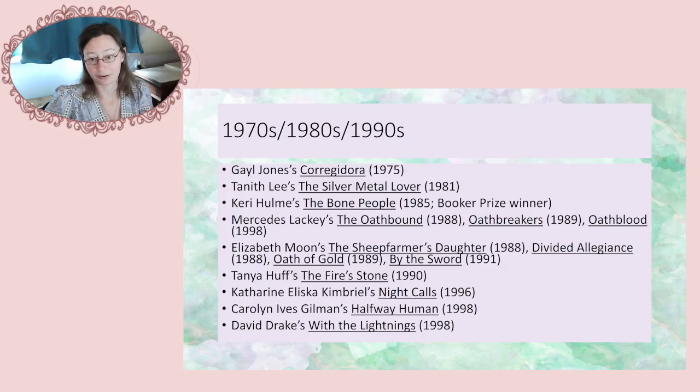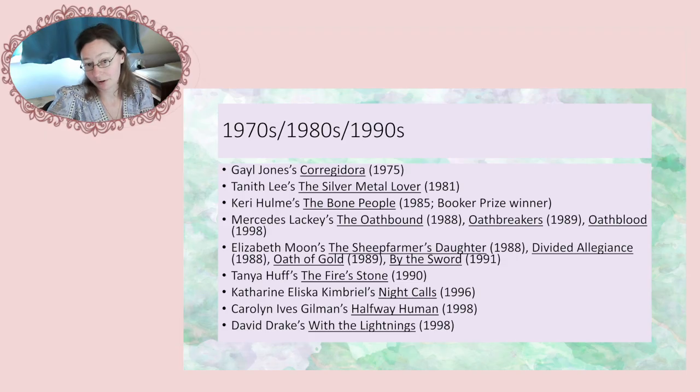You can see that there is almost a 10-year gap between the latter two. It was also followed by a related book, which I think was about one of the main characters' children, but the main characters also show up and have kind of a bit of an epilogue to these main three books. This is one of the first times in which we see the word asexual used in a book.